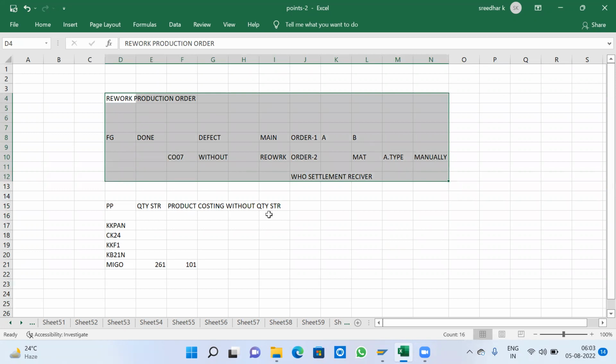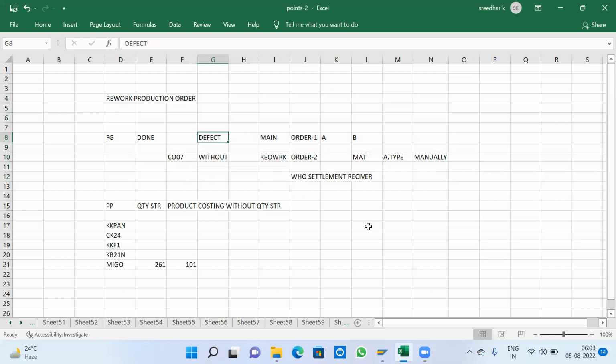If we find any material with a defect after its manufacturing, then we can go and rework this same material with another production order.